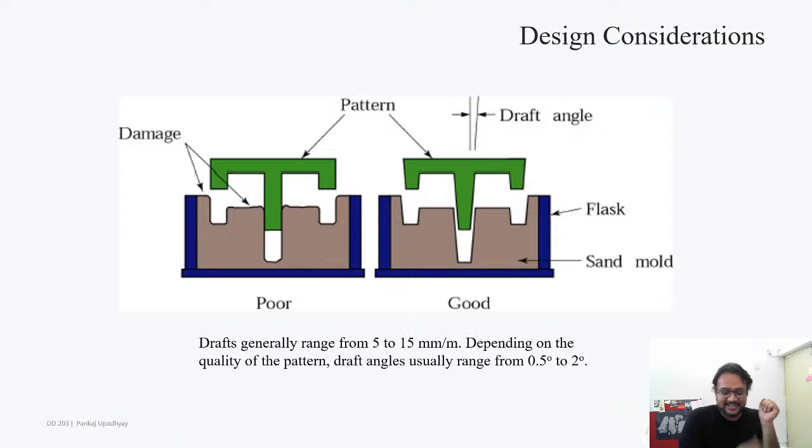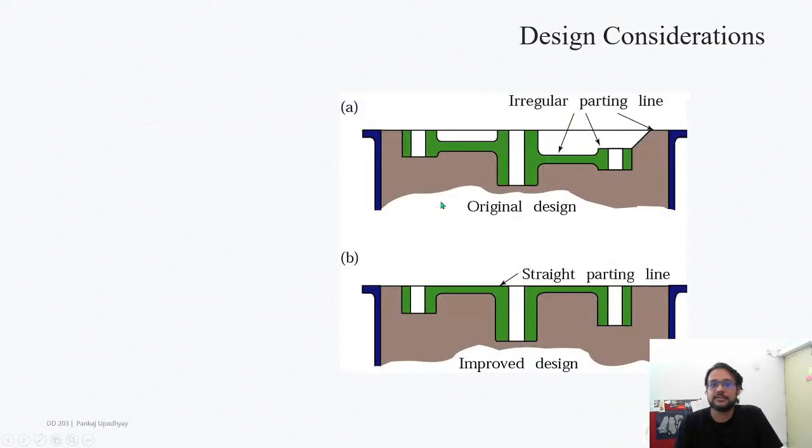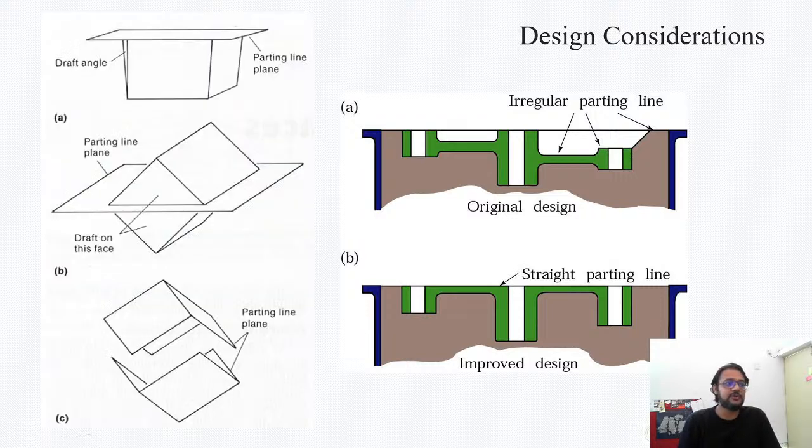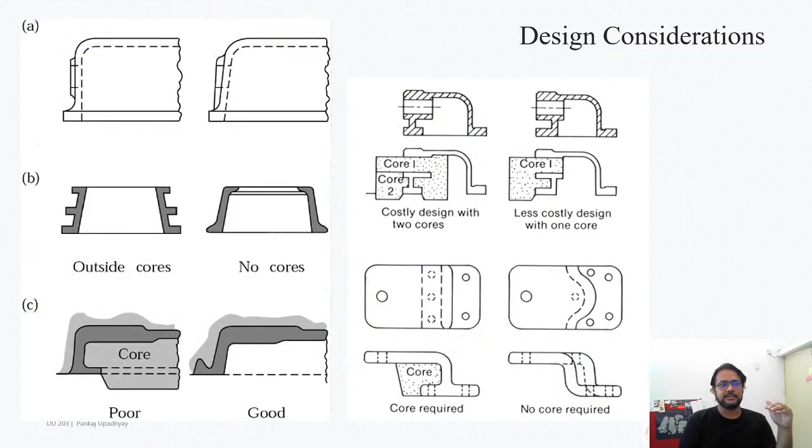Okay. Anyway, so let's just discuss with the class the casting details. Let's go forward and see what we have. So we discussed the parting line, and how having a straight parting line is a good idea for casting, because an irregular parting line creates unnecessary stresses on the die itself, so on the sand which needs to be there, right? Okay. And we discussed how you can cast a square with all edges 90 degrees, all faces 90 degrees to each other, right? So yeah, these were the images, and then we discussed some of the design considerations for casting.